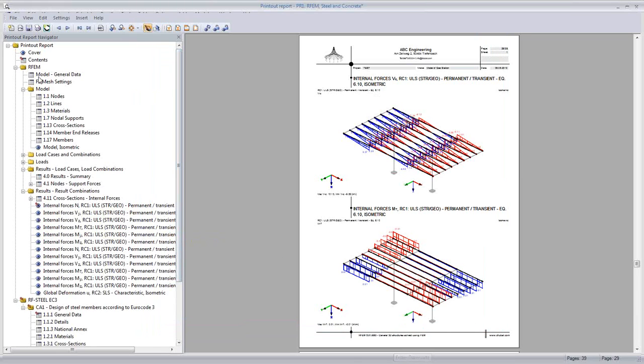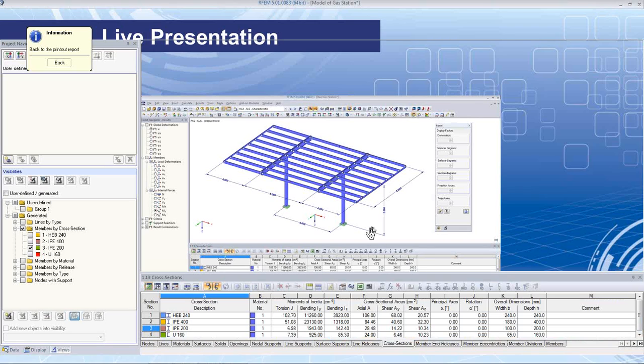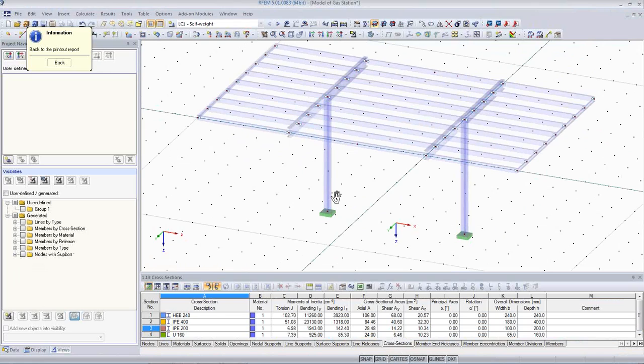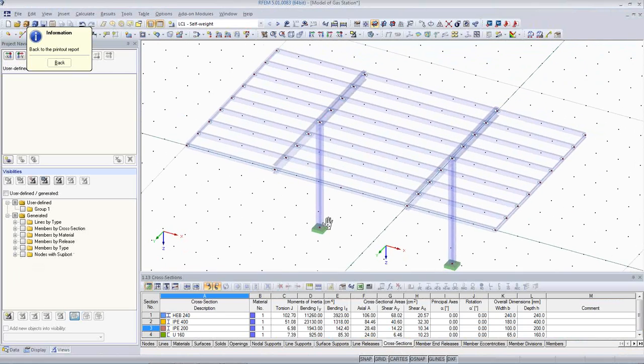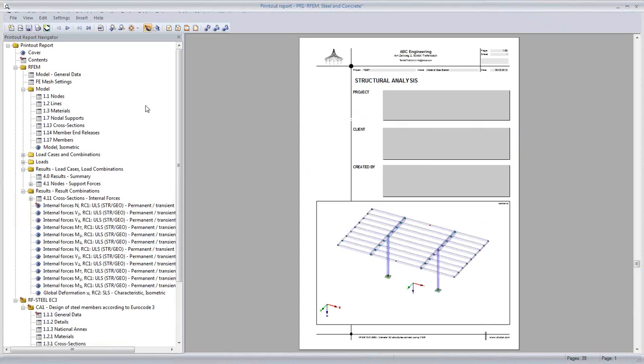Also, the cover, I didn't like how it looked. I can edit it. I go back into the printout report, change my view to the main program, change my view, disable the grid, go back. So it will automatically update the view in here. Okay, once I'm done, I'll close the printout report. I can export it to a PDF if I want to. I'll exit the printout report and I save it.